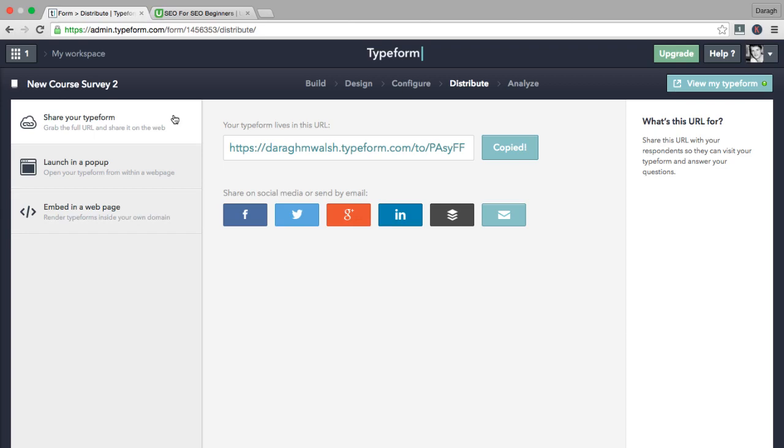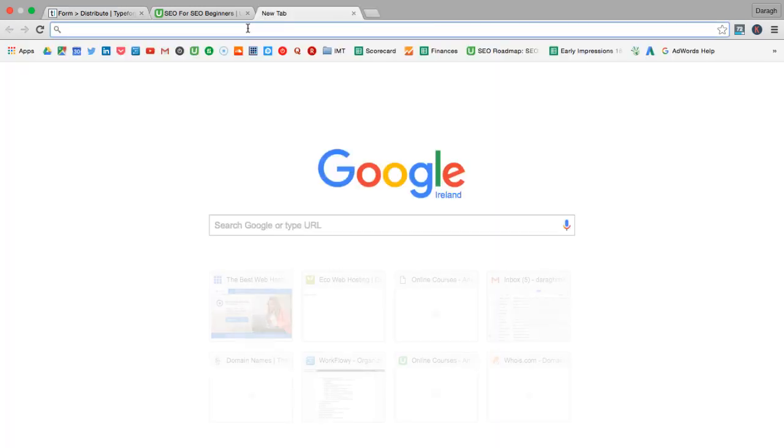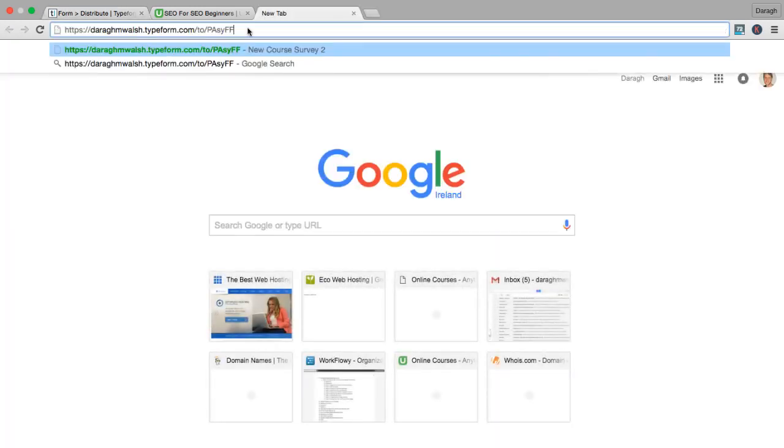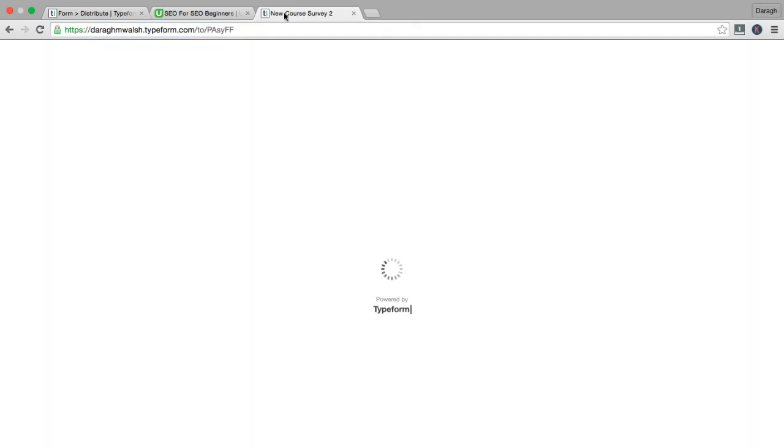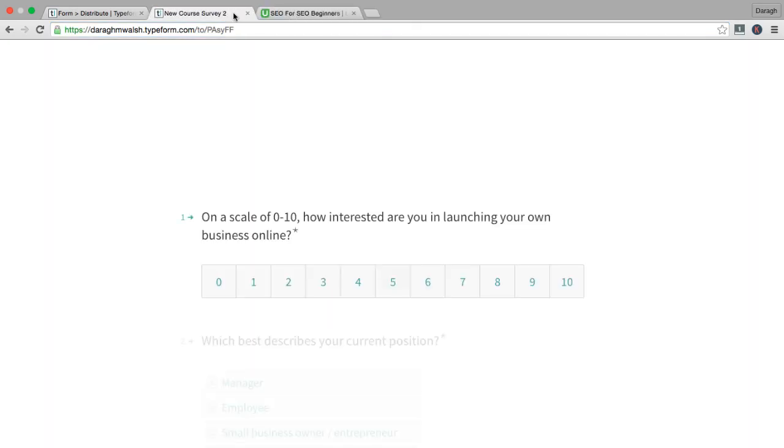But before you do, I'd really recommend that you check that the survey actually is working. So to do that, open up a new tab, paste the survey link in there that you've already copied, press Ctrl V. Open up the survey and try and look at it now from the perspective of a person that's seeing this for the first time. So look at the URL, look at the title of the page. Does that kind of make sense? Does that tell people what this page is about?